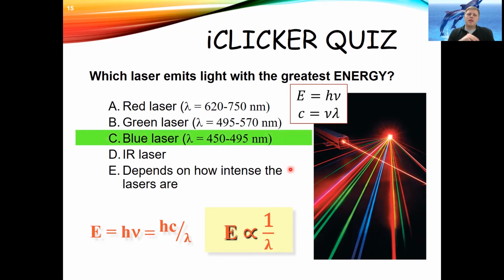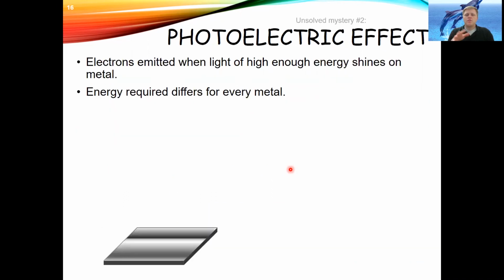All right, so that has to deal with black body radiation. Let's move on to the next unsolved problem. So now we've started dealing in quantum mechanics, but we still haven't figured out a solution to this problem. And what the photoelectric effect is that a metal surface, if light is shined on it, that metal surface will actually give up electrons. The electrons will pop off the metal and fly off.